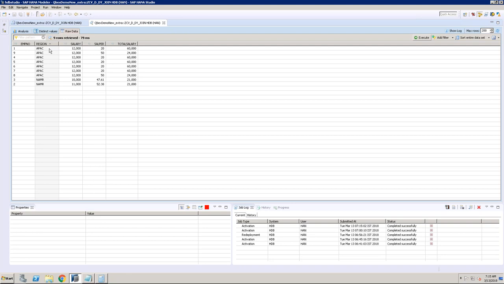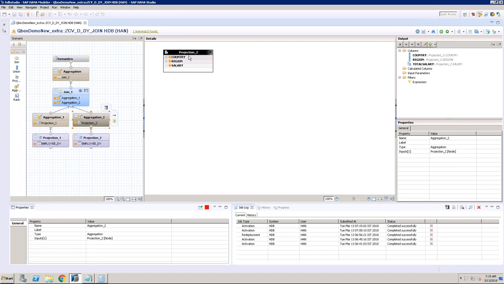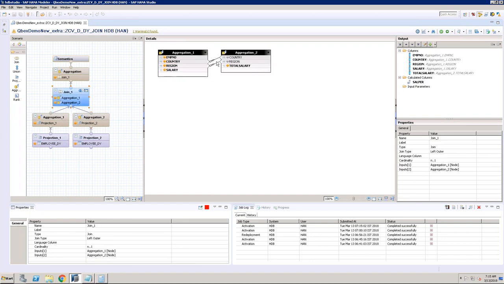Do I have country in the drill down? No, right? So my main field is region. But still, this total salary is aggregated based on what? Country or region? Country. Still it is aggregating based on country, because country was the detail, the most granular field. Why? Because in the aggregation we said group by country and region. That's why the detail character is country. It aggregates country wise, and then joins to country or region.